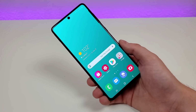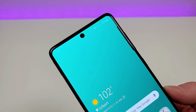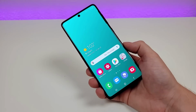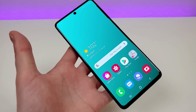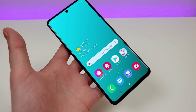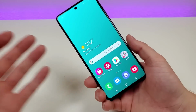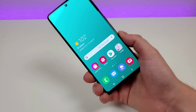The TCL 10 Pro is pretty good as well. However, you are going to be getting a much better display here with the A71. And I also like the Moto G Stylus too, but again, that phone has an LCD display, and this AMOLED display with the A71 is so much better. So really, I feel like the display is what makes this phone really stand out from the very competitive competition out there, especially right now in this price range.